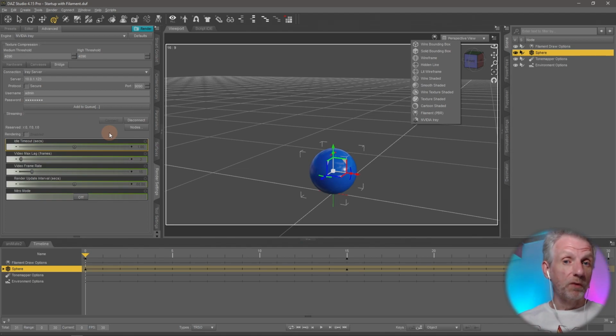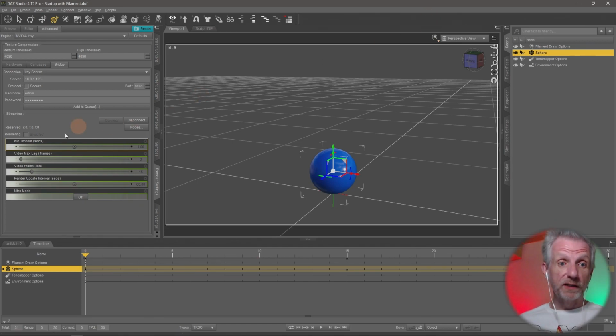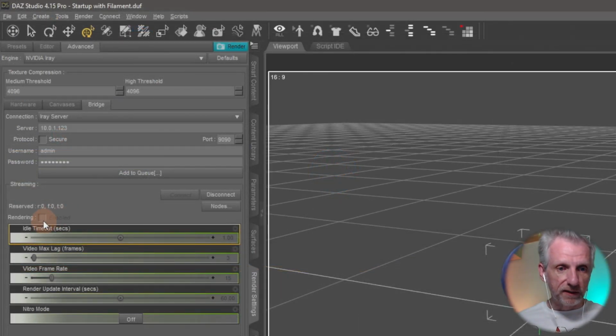So that's good news for Mac users who basically don't have that capability, or for those on laptops and things that are underpowered and you still want to see a reasonably fast Iray preview. You can use this streaming thing that has worked at one point. It's just now that I'm demonstrating this thing is grayed out. So usually what would happen is you enable that, and then you can see that.